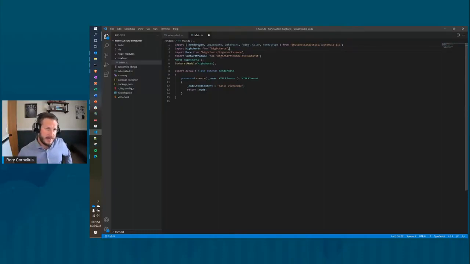There's a couple of links either in the presentation or in the workshop where you can look at the IBM API, and it gives you more details on what all of these are. We won't use them all today, but I like to import them all just in case I need them at some point. And then it imports the different Highcharts libraries that we included. And then these two lines are just tying the more module and the sunburst module to Highcharts. It's just something that's required for the Highcharts functionality to work.